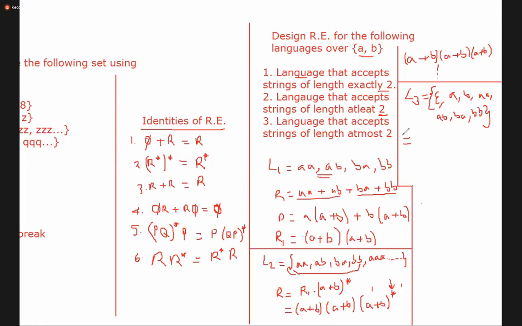So the regular expression that describes this language is epsilon plus a plus b plus aa plus ab plus ba plus bb. So how many can simplify that one for me? By the way, in such an example, if you give me only this and not simplified, I'll give you the marks up to there because it seems good.